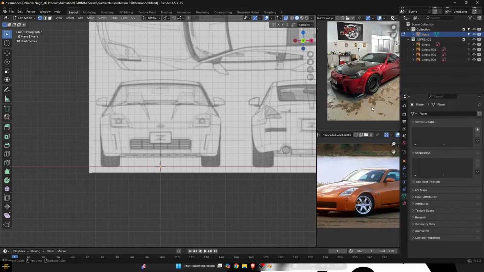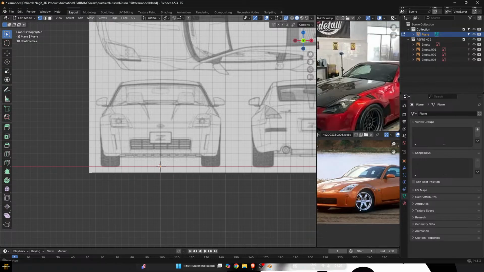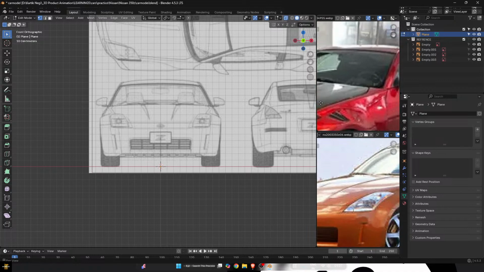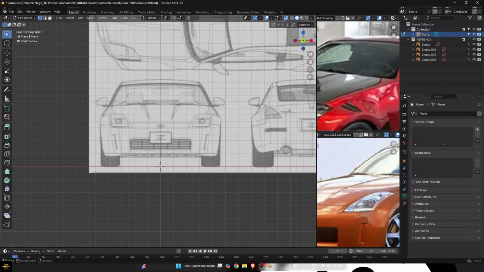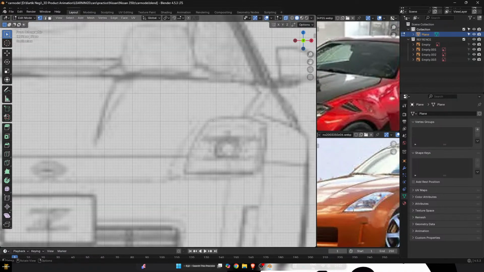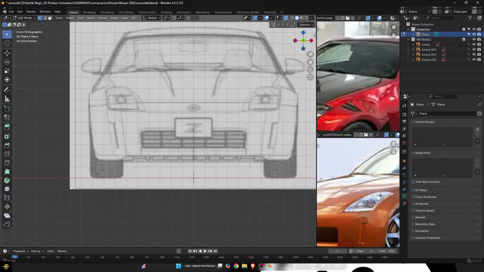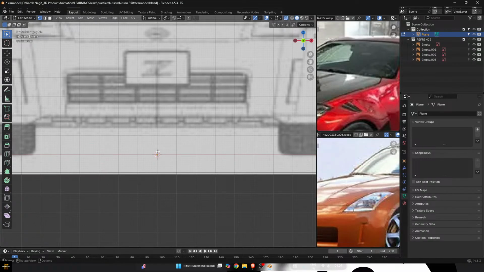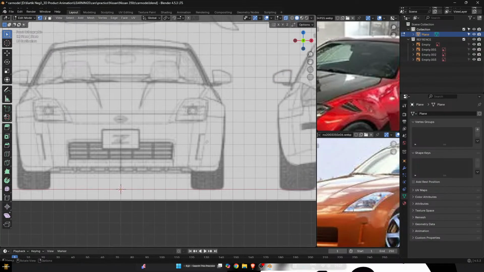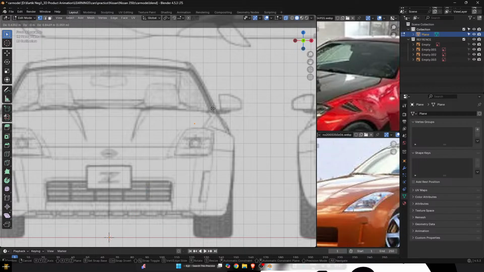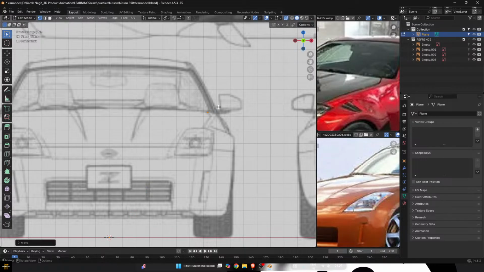But this is a modified car, so instead of this, we are going to take more reference of this one. This I'm using is just to analyze which line is for which one. So we're just going to start from here. You saw over here, I just collapsed the plane into the vertex. And now I'm going to press G, by selecting, and take it to this place.